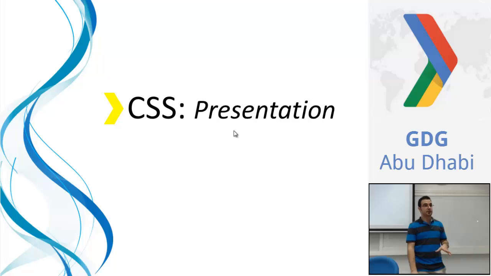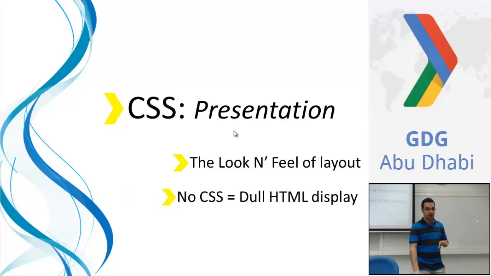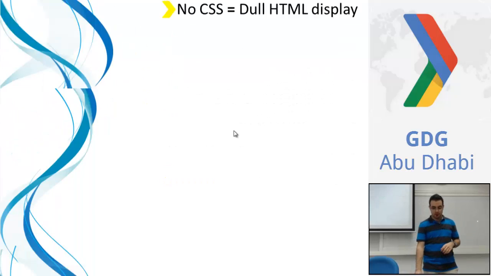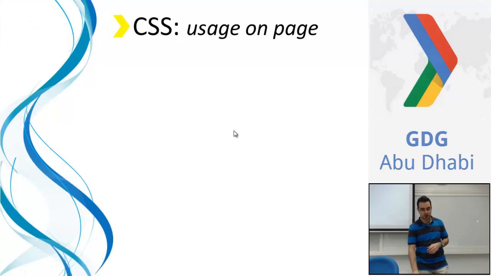Now for the CSS, which is the presentation, how to show your styling and your HTML. It is the look and feel of your layout. Your HTML is your layout. This gives it life. If you don't have any CSS, you'll have a dull interface, just text, no borders, no colors, no backgrounds, nothing. And of course, it's not a programming language, just like HTML, it's just for presentation.